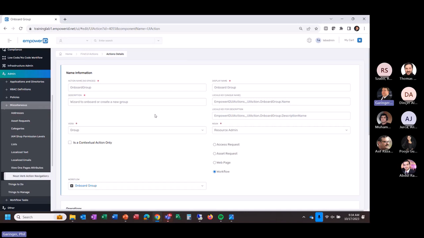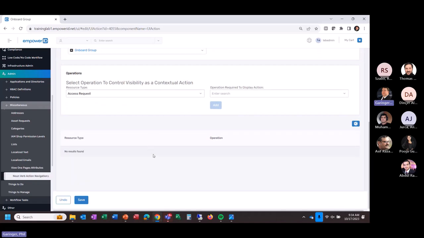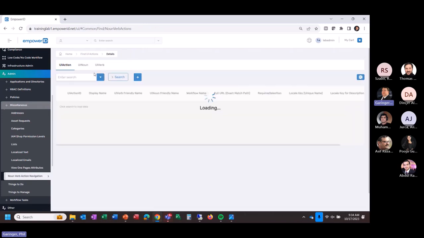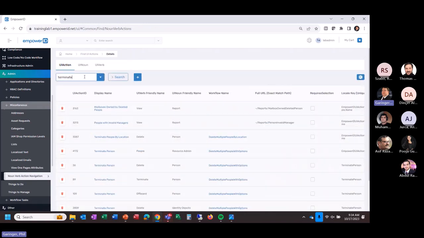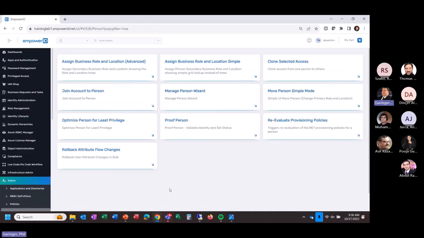So under the resource admin is the app. It loads based on itself, and then for each of the pages it loads based on it. And then some of them can be contextual. If you scroll down just to hit that. It's like, let's say this is the delete person workflow. You can say, okay, I only want to show it if the person in the UI has this specific permission against that specific person object. So if I go to like an executive, I may not have that workflow listed because it requires that I have this permission to be able to run it in context. Yeah. And server jobs and roles.